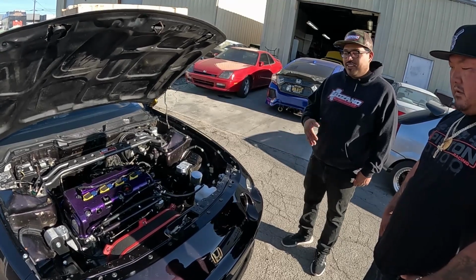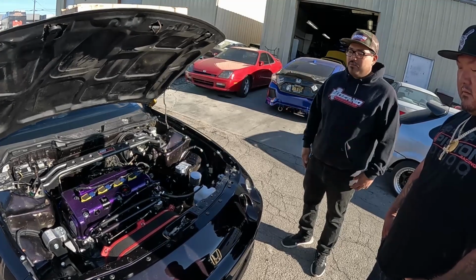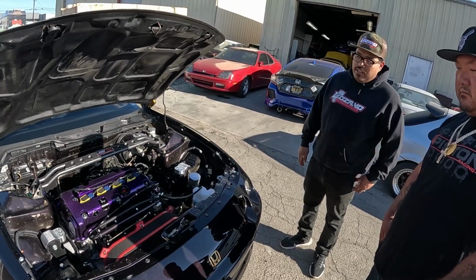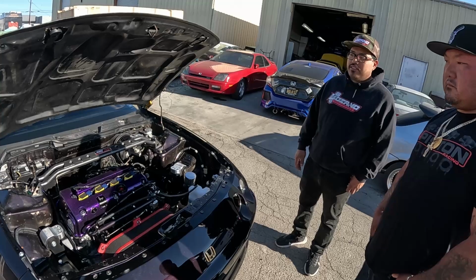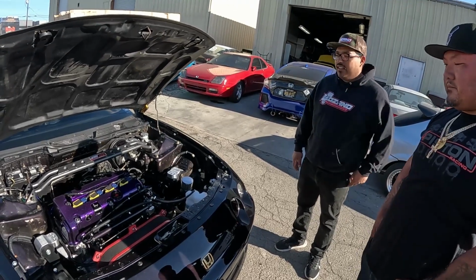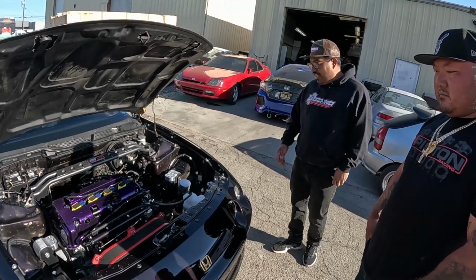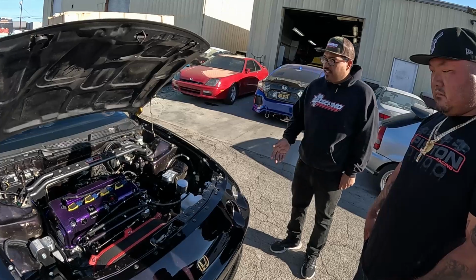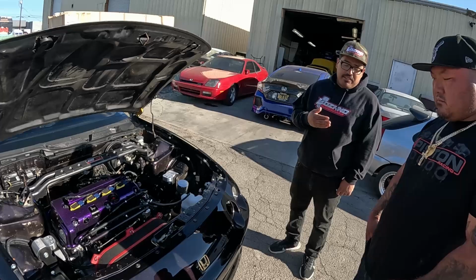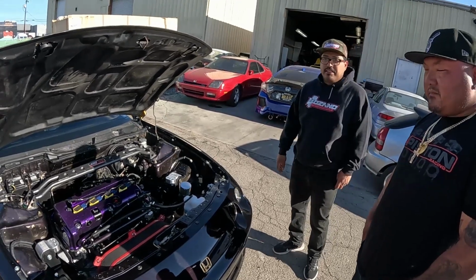Like the mid-range is just really rich, it'll be jerky. But fortunately there's a local tuner, his name is Darden Tune. Really good. He does a lot of our cars here. He's in Santee, East County, San Diego. Anything down here, he takes care of it. He's got a lot of experience, especially with this. Bolo drives it every day, so he'll tell you how the drivability is. Thus far, so good.